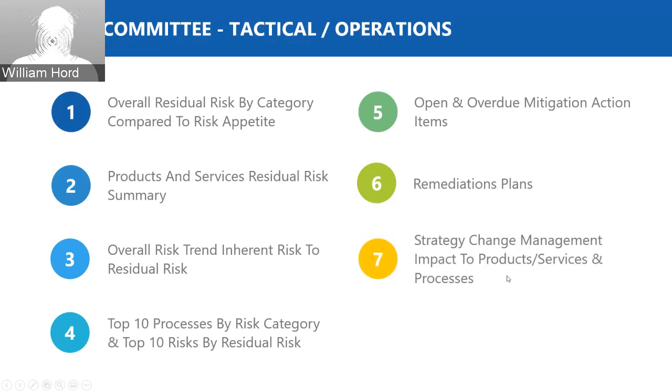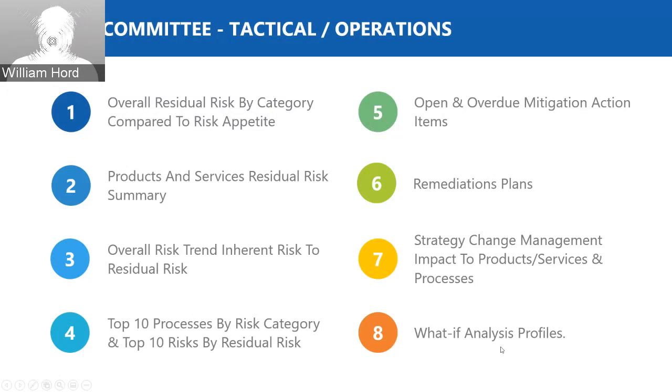Strategy change management, and that's what I was just talking about a minute ago, is are we reporting what we're doing in terms of changing strategy and how does that ultimately impact products and services and the business processes that have to support them, because they don't exist, again, in a vacuum. If I change my strategy, eventually it is going to have a downstream impact on products, services and or processes.